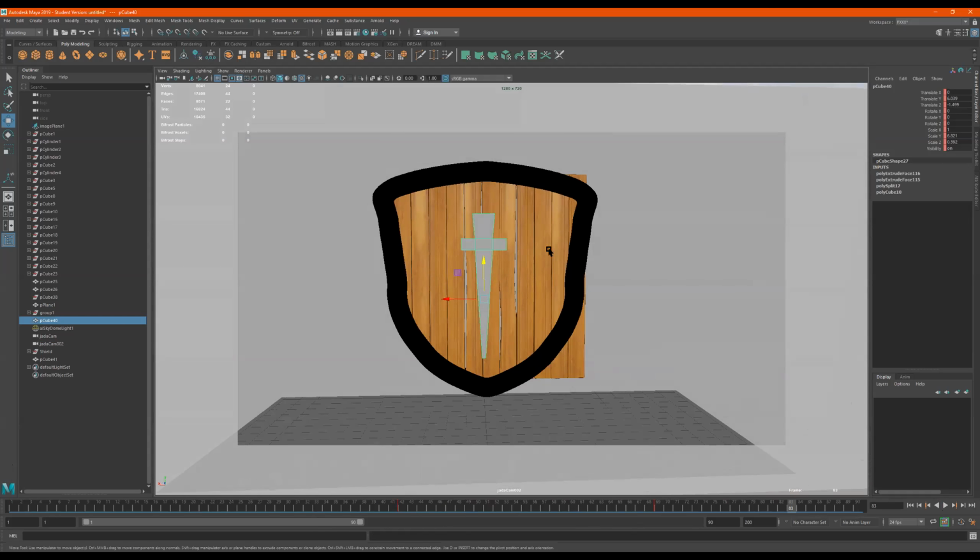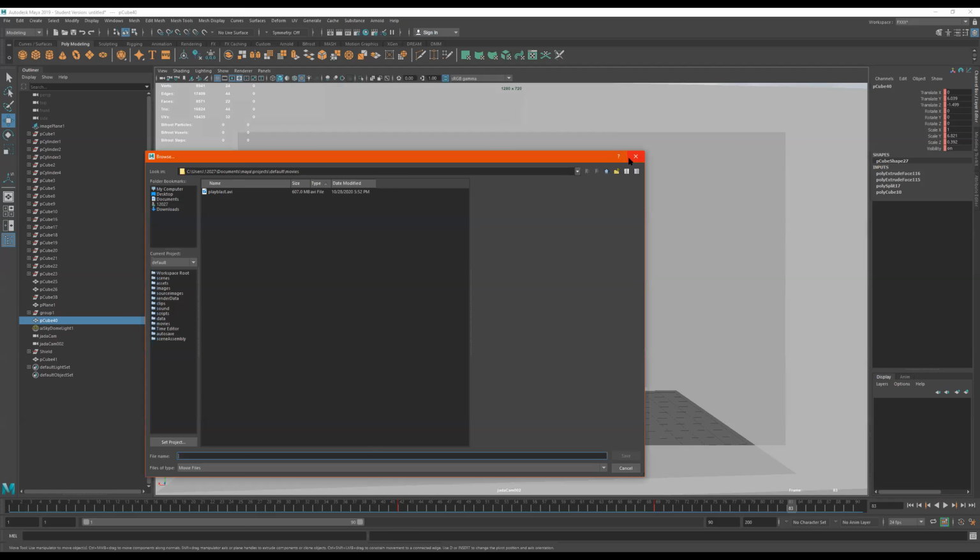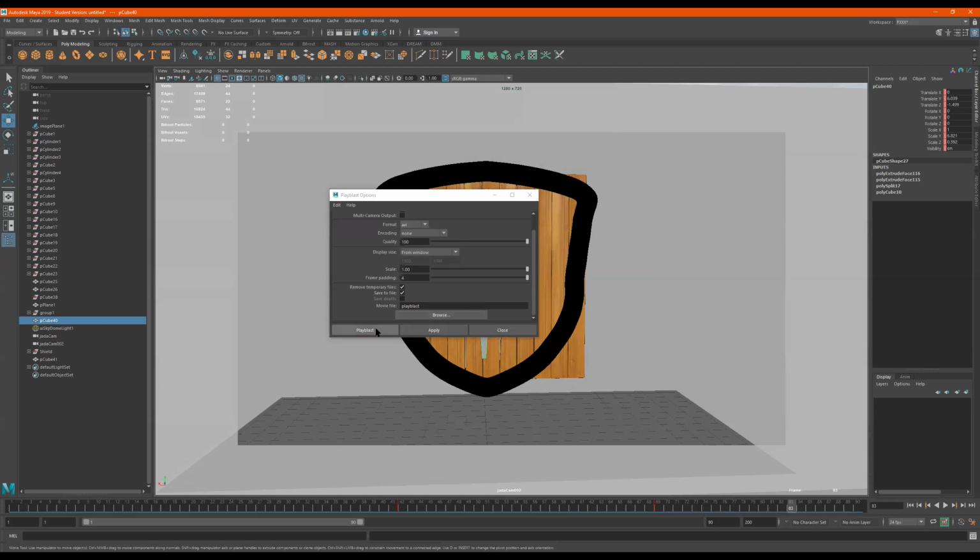Okay. Now, before you go to render all this, you're gonna do something called a play blast, and that is right click, play blast, click on this options box. Now, how this works is quality always 100, scale always 100, right? And then it says movie files, play blast. You can save it somewhere, or you could also just do a local one, which means it'll just disappear after you're done with it. So I can go to play blast. Yeah, overwrite it.